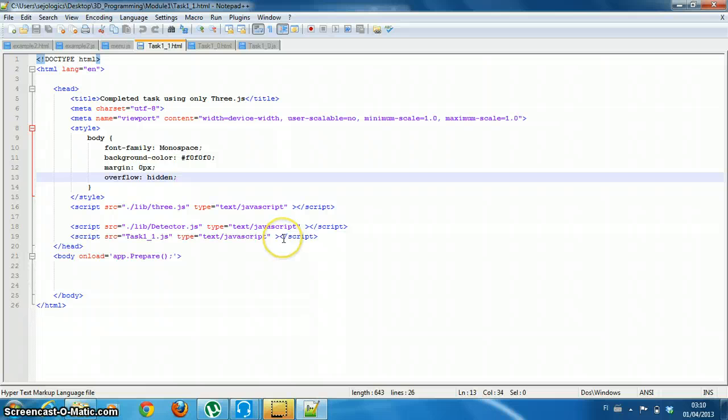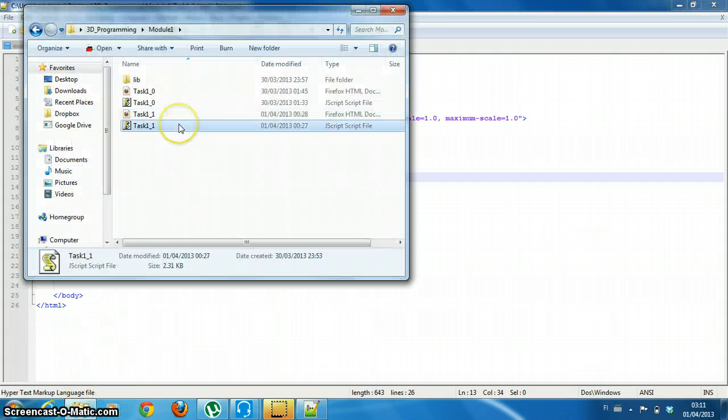So this works this way. We have some files like the Three.js files and the library. I use detector.js to check for WebGL support in browsers. If it's not supported, since most browsers are HTML5 supported, there will be a canvas, so I can create a canvas and use the default canvas. I will describe it in this class JS file. So everything is quite good now, and we'll move over to the JS file and see what we can get over there.